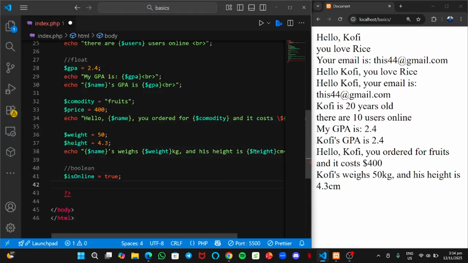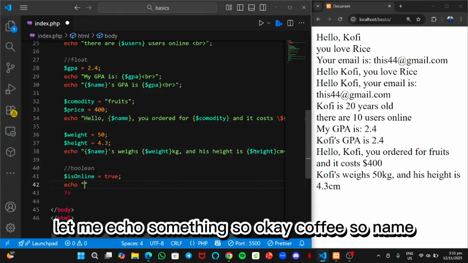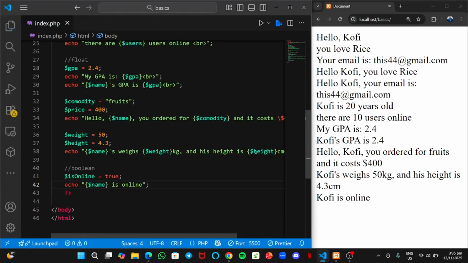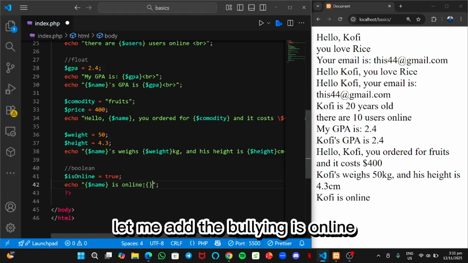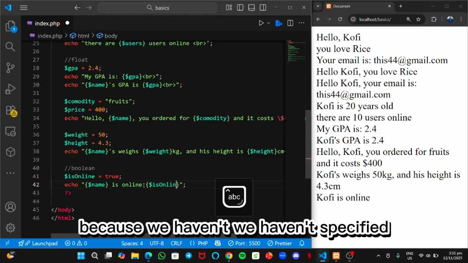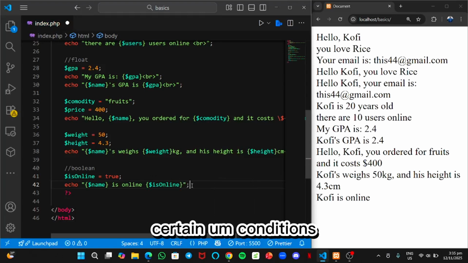So let me echo something. So okay, Kofi, name is online. So to print this, consider Kofi is online. Let me add the boolean is online, because we haven't specified certain conditions.